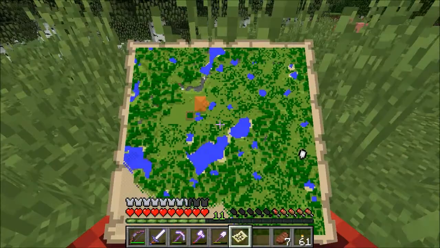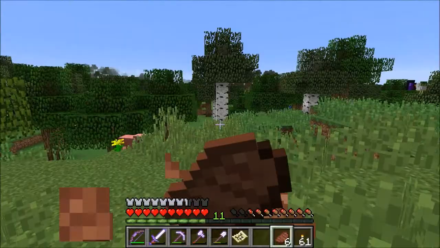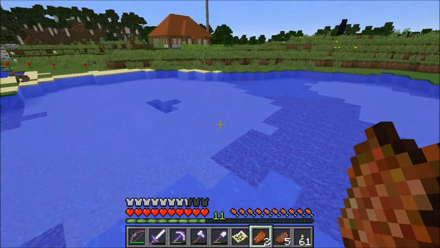Oh, wow, you know what? Let's just go get some paper. Yep, that's what we're going to do. We're just going to go get some paper and fill it in, or zoom it in. Woo! Almost fell in that hole. Zombie burned to death there. Found some rotten flesh. Oh look, more clay.